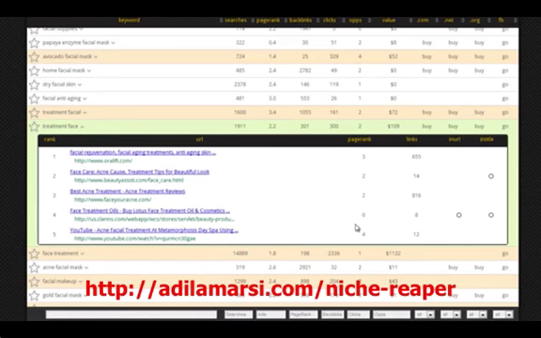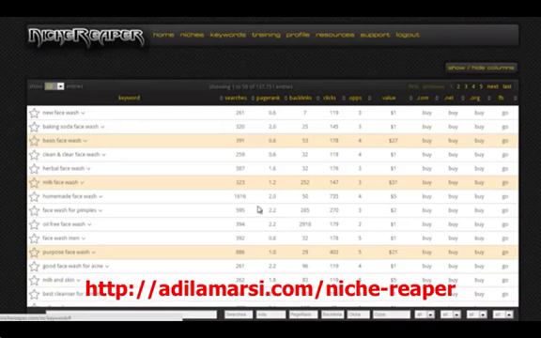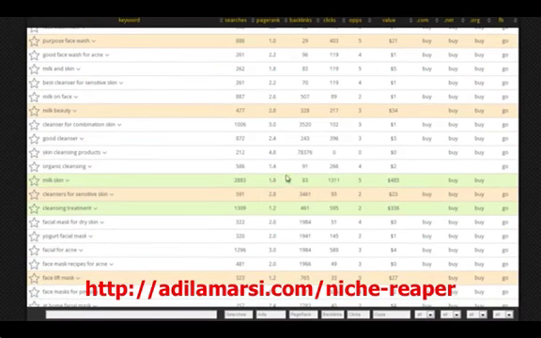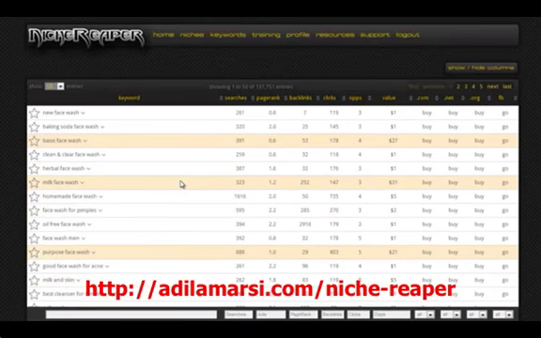So you can see how we're spotting these opportunities, and then how we're calculating the potential clicks based on the highest opportunity available. Okay, so that's the kind of information that you're getting for the keywords, and that's how we're ranking the different keywords for whether they're potential or difficult to do, or whether they're really good quality keywords that you should be going after. Okay, the next thing we're going to look at is the niches page, which is where the whole thing comes together and you really get to the heart of the system.